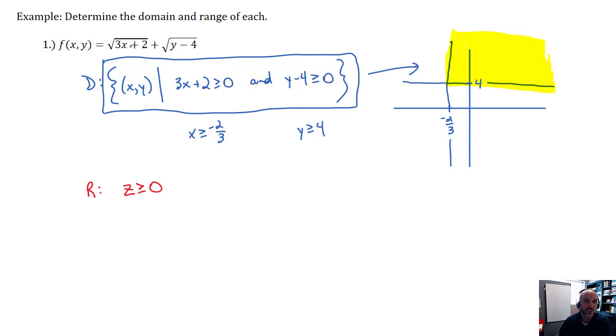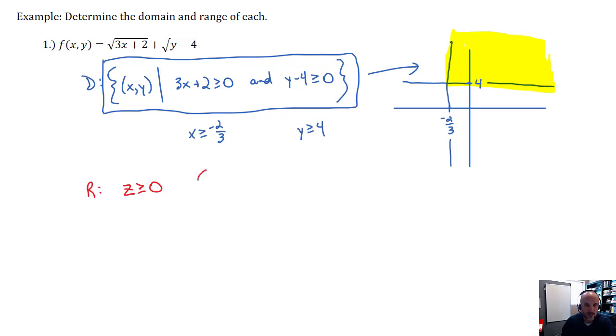And then the question is, is there any bound on how big the output could get? Well, say we just fix y to be 4. Say we just pick a 4 for y. So this guy's going to 0. Well, you can pick x values infinitely large so that this guy is going to go to infinity. Therefore, our range starts at 0. Well, it can output 0 and it can output every number bigger than that. So our range is just all z values greater than or equal to 0.